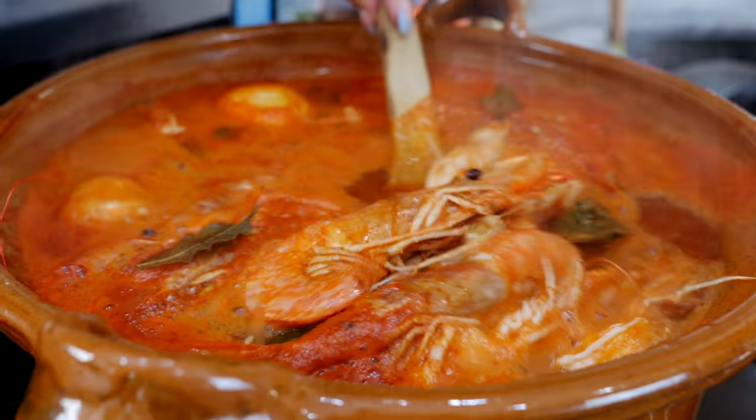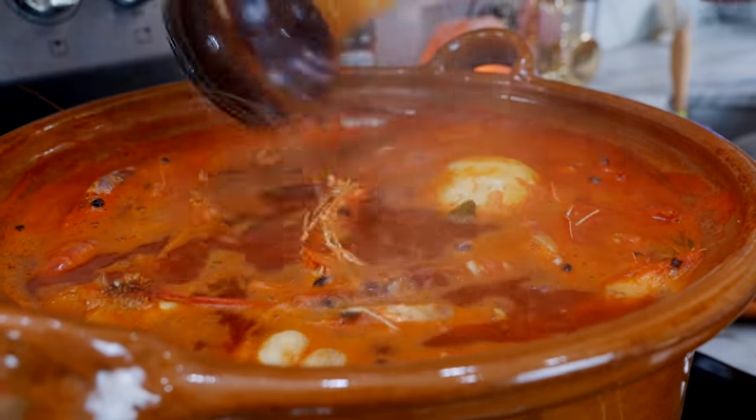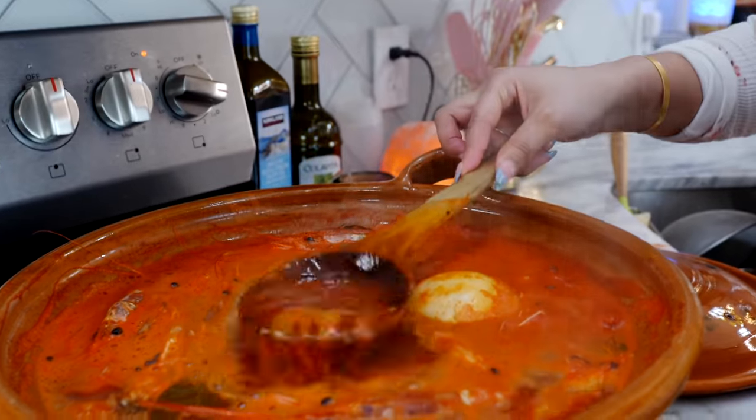And boom, done, amigos. We are ready to serve. This looks so good. I'm so excited to eat this. What I love is that you get a very clean broth. Look at that.